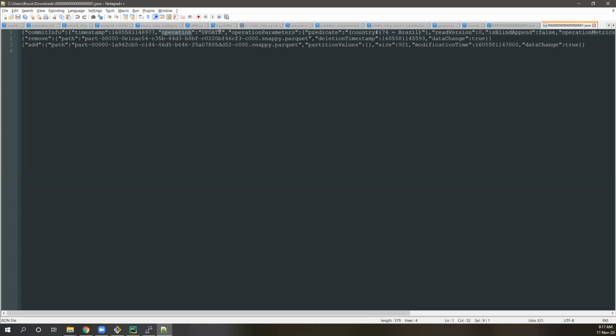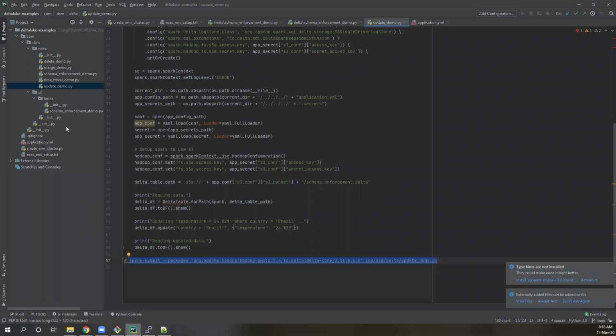It's an update operation, this is the condition, and this is how many rows were updated. All this information is captured in the delta log. In this particular Delta table, these records are now in the updated state. This is how you can apply an update operation. Earlier the update operation was not there, and now you are able to update at a single record or multiple record level. So this is basically the update operation.